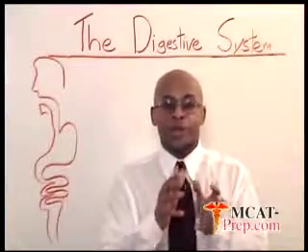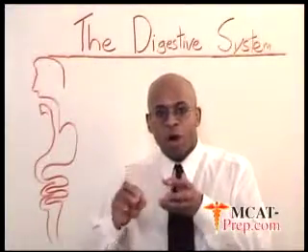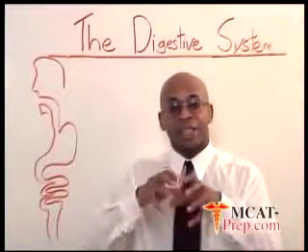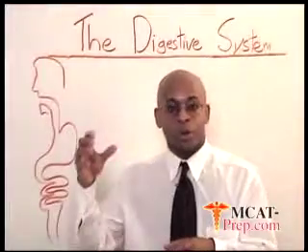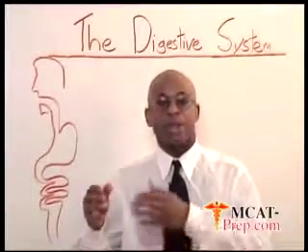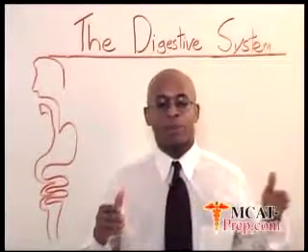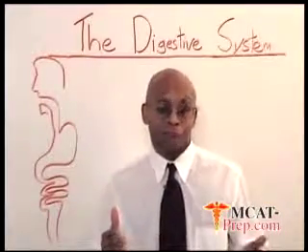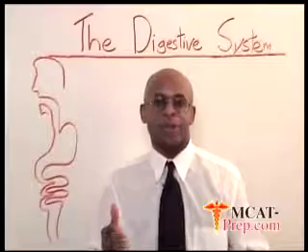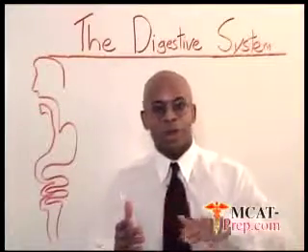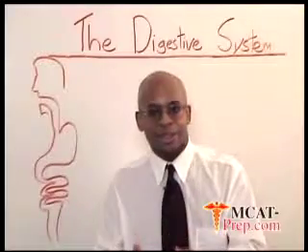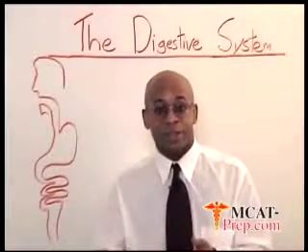It begins with the cecum, which has a small thing attached to it called the appendix. And then we have the right colon or ascending colon, the colon that goes across the body, which is the transverse colon, then down the left side, the left colon or descending colon. Then there's a part of the colon that curves, which is called the sigmoid colon. It ends in the rectum, and then there's the anus.